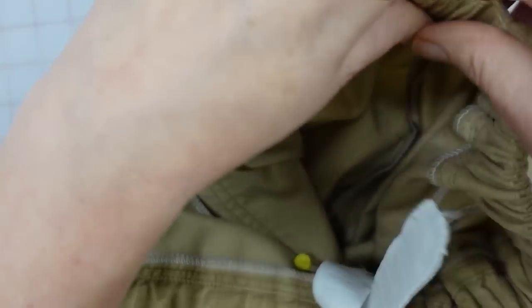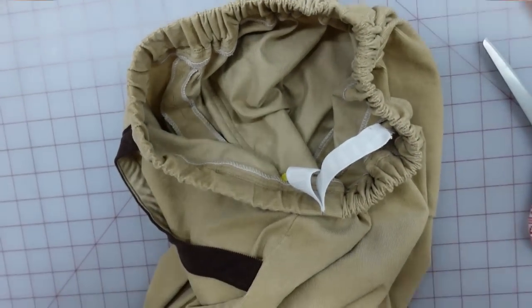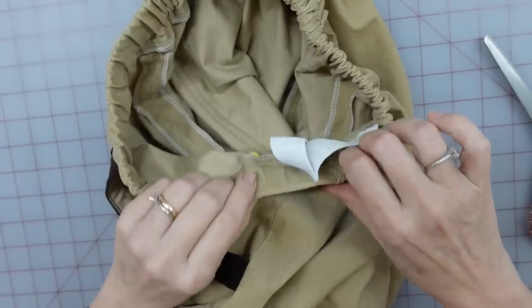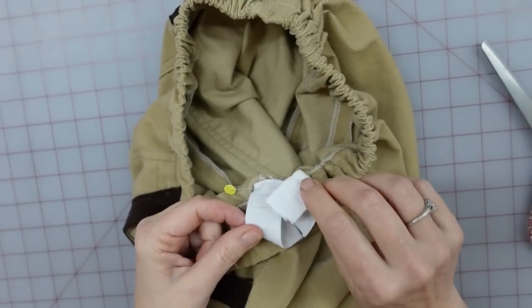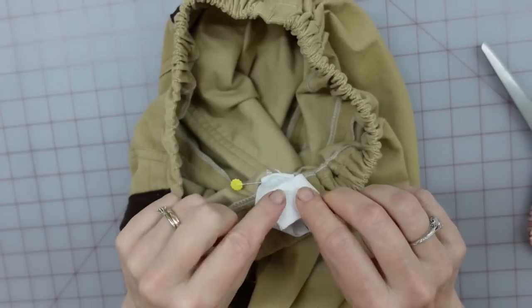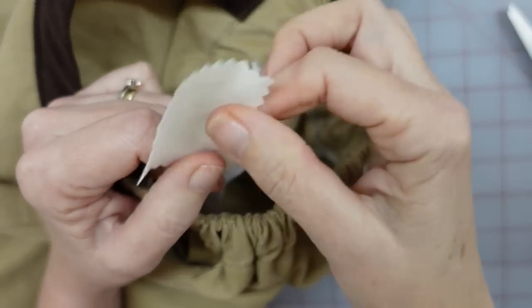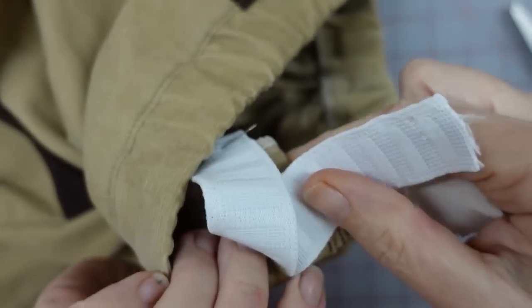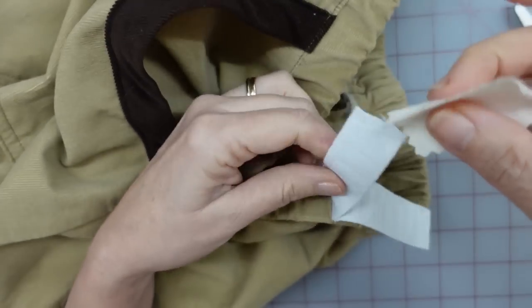So first I want to make sure that my elastic is not twisted in any way, okay? And keeping a couple inches at least of this sticking out. I need to go get a little thin fabric that I'm going to use to attach these two together. Okay, so this is just a little piece of muslin that I've cut, and I'm going to get my two ends. We're going to sew them separately.